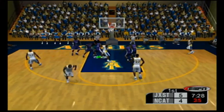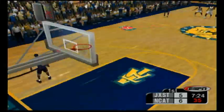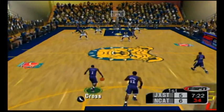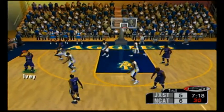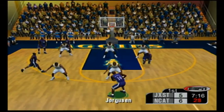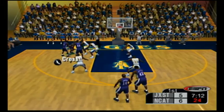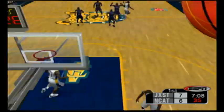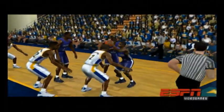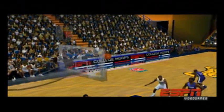Whittington has the ball up top. Whittington on the assist on that one. Nice job. It's a one-point game. Cross with it up top. Has a look. That's an excellent pump fake to get his man in the air and create enough space where he can fire off that jump shot. Well, he certainly faked him out of something on that one. Yeah, and then he really had really nice form on his jump shot.